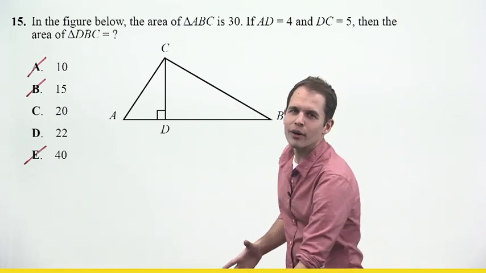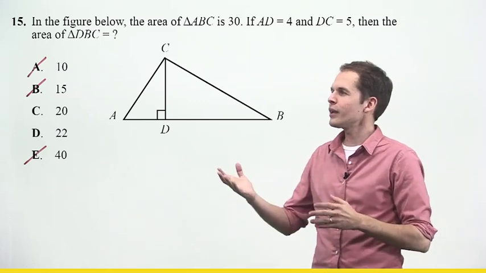So, just using ballparking, I was able to get rid of three of the answer choices, and I had this down to a 50-50. So, notice how we used ballparking on those two questions. We weren't looking for the right answer. We were looking for wrong answers. So, whenever you can, whether it's algebra or especially geometry, look for opportunities to get rid of really bad answer choices.